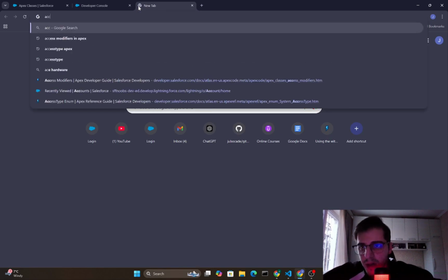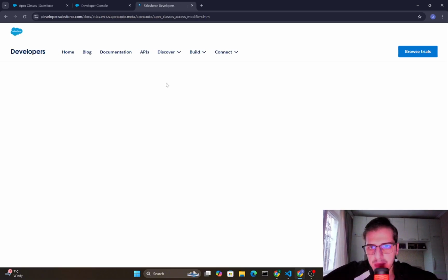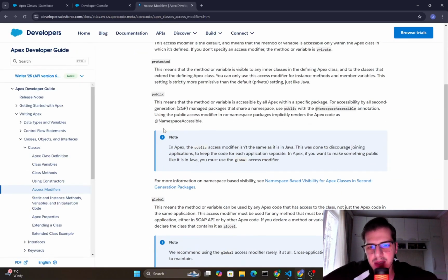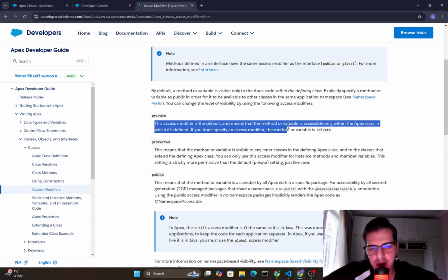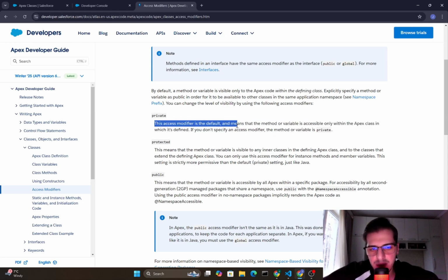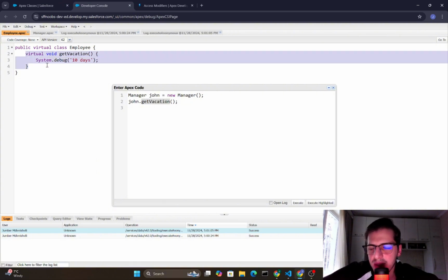So, access modifiers in Apex. Private is the strictest one, okay? This access modifier is the default. What it means is that if I don't provide an access modifier on the class or on the method, by default it will be private.